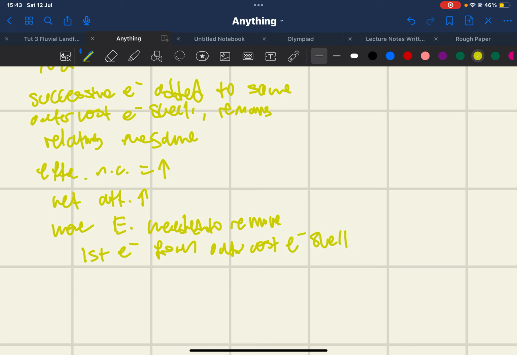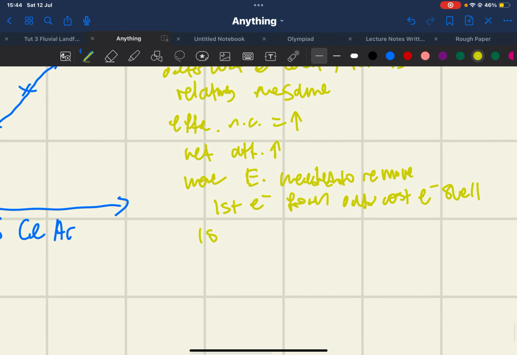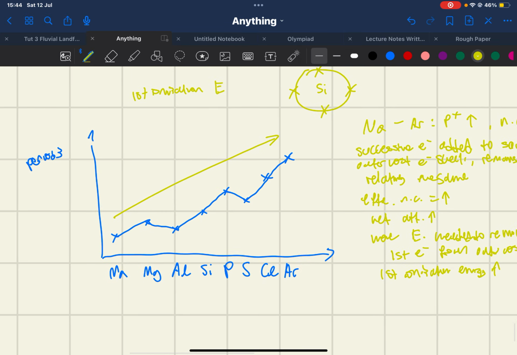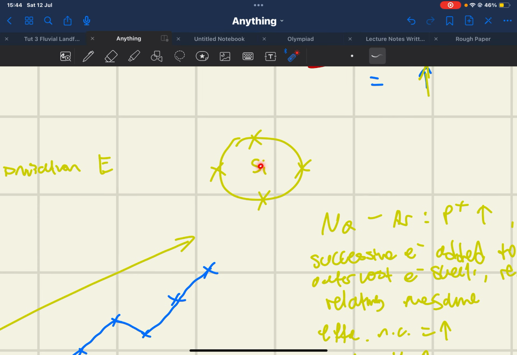So now you've told me that therefore the first ionization energy increases. It's because the attraction from the nucleus to this actually increases. Thus it holds on to all these electrons more firmly. When it grapples onto these electrons more firmly, it's difficult for you to rip it out, to take it off. It's very difficult for this to move away. If it's difficult for it to move away, then more energy is needed to remove it, right? So therefore its first ionization energy generally increases.